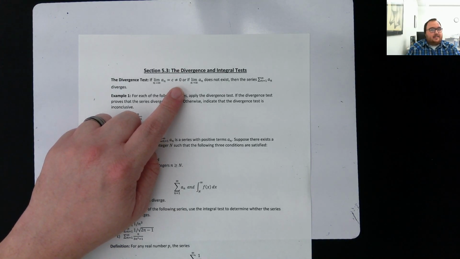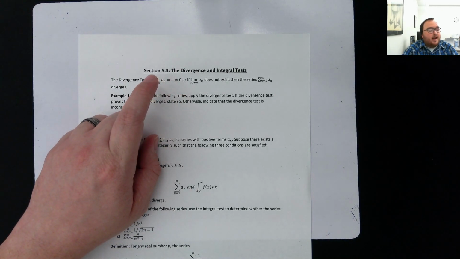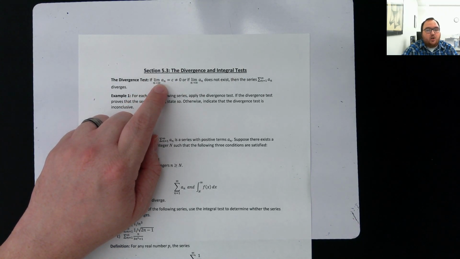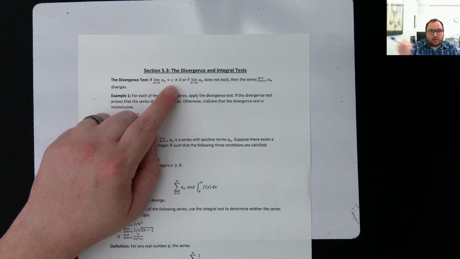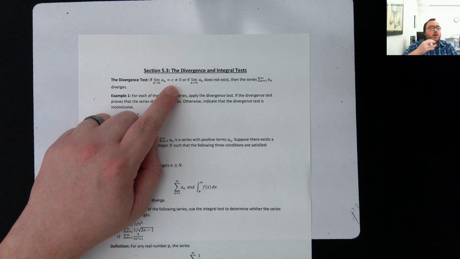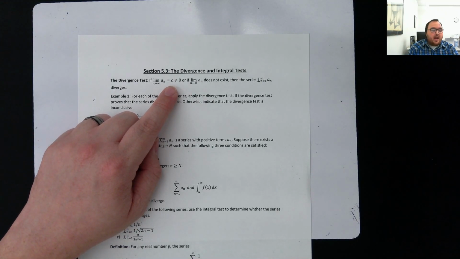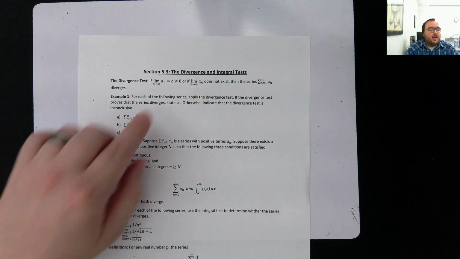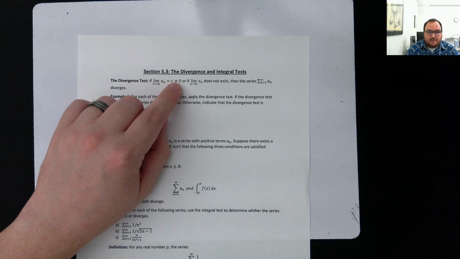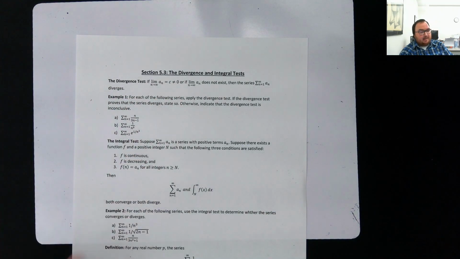Why does that make sense, right? Well, imagine if my terms are getting really close to c. This means I'm adding c every time. Plus c, plus c, plus c, plus c, which means it'll just grow and grow and grow. The only way my sum is going to get closer to a certain thing is if my terms are getting really close to 0, because then I'm going to add a bunch of smaller terms, right?